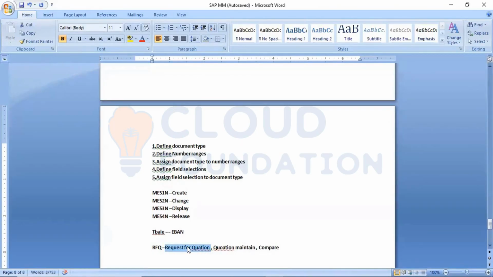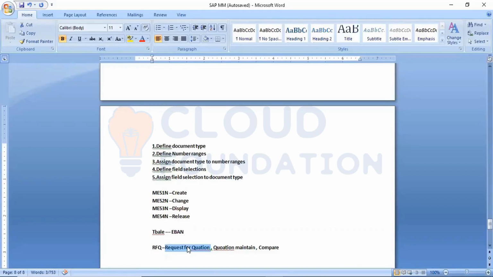Whenever you want to send the request for quotations to the vendor, you will follow something. And if you want quotation maintenance, then you do something. But in the SAP system, you are comparing. Everything is different in the normal business terminology.